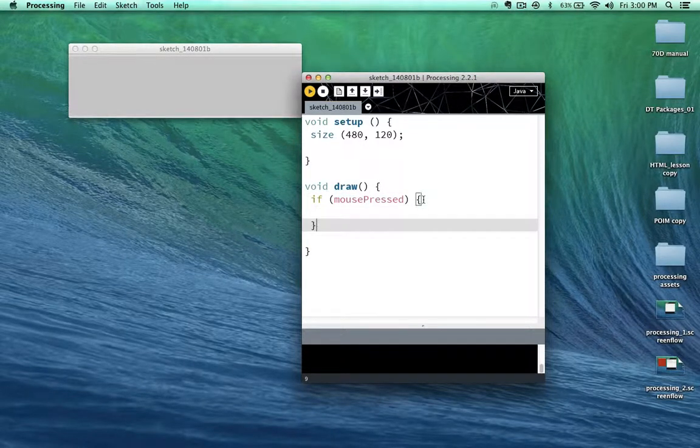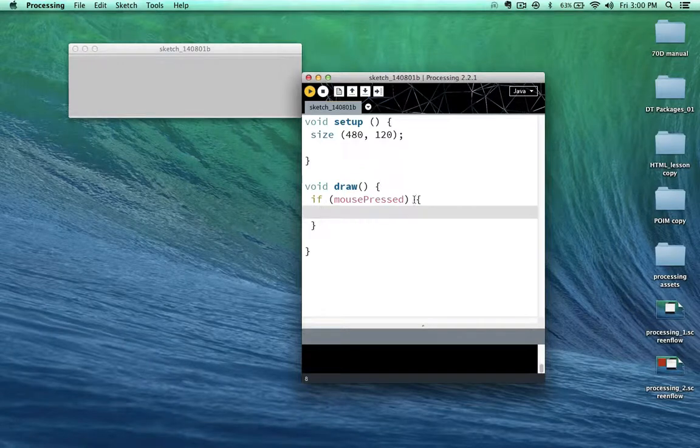And this is what I was talking about when it's really helpful to open one and close one. Because see, we have our draw block here, which is open and closed, and everything that is contained inside these curly braces is part of the draw block, right? So now we have an if statement, which also has curly braces. Everything within these curly braces are part of the if statement that are within the draw block, okay? So that's why it's really helpful if you open one, close it, and then put anything inside of it that you're planning to.